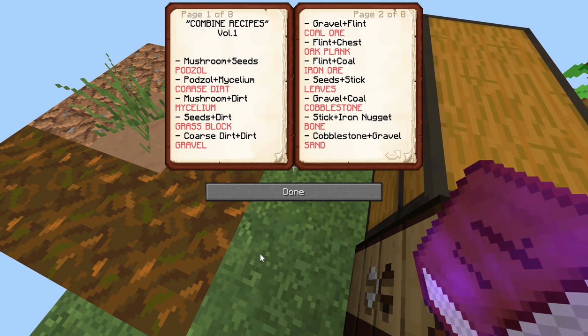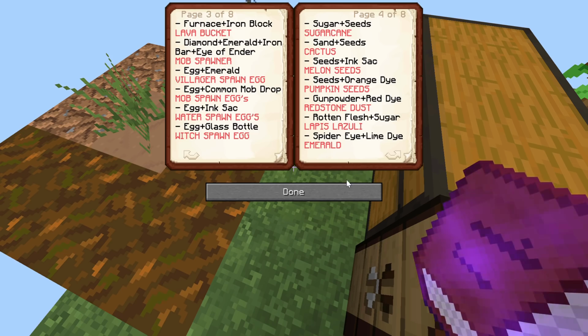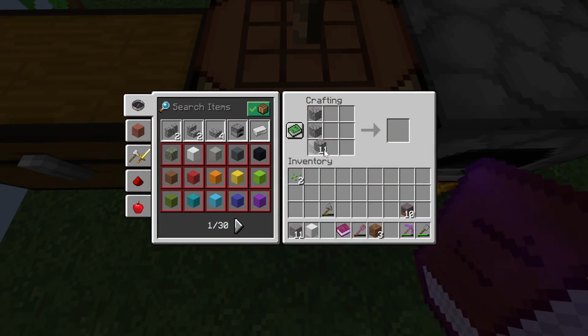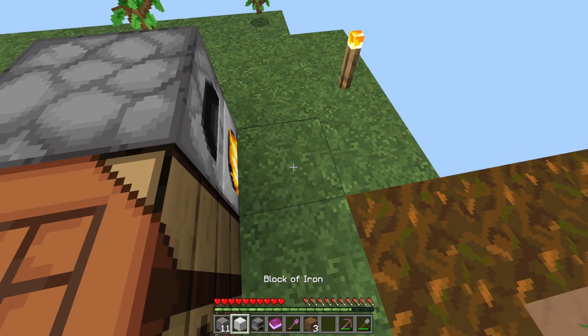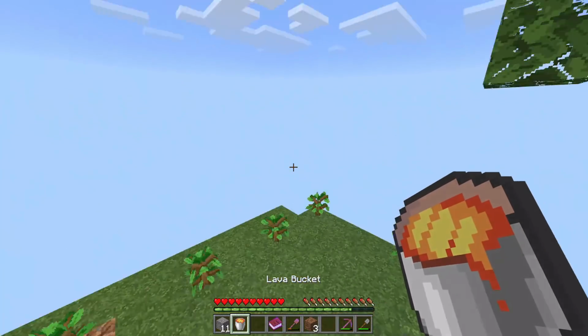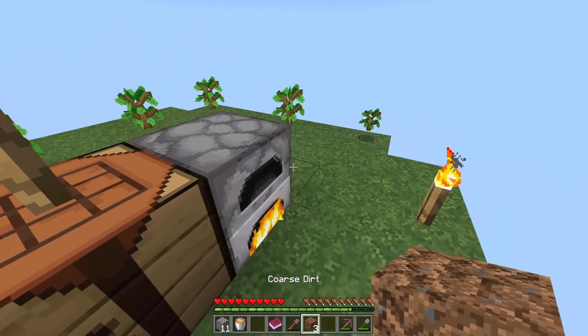So, we just have to combine... Oh yes, we actually have to combine an iron block with a furnace, and we can make a furnace. Check it out, guys. We make a furnace, and then combine the block of iron with the furnace. We got our lava bucket, guys. All right. So now all we need to do is make a cauldron.